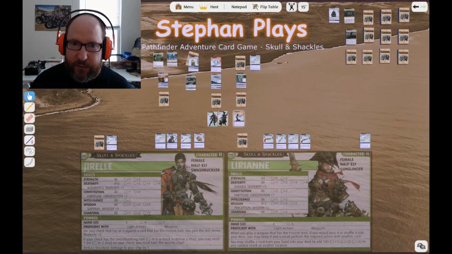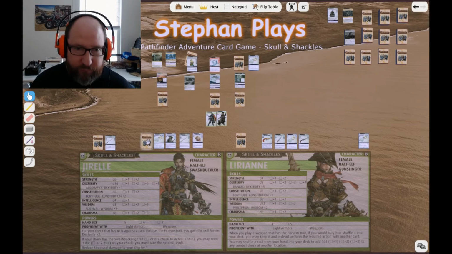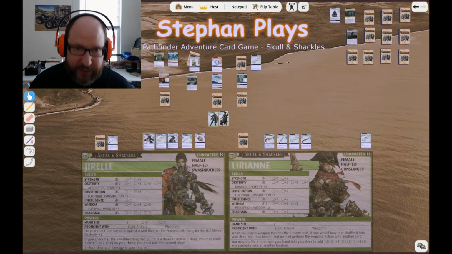We haven't seen the henchman here yet, so we're getting down there in the deck. There's only 4 cards left. I just moved the whole board, and I'm not sure. Okay, WASD, I guess, moves the whole board. All right, what did we get?